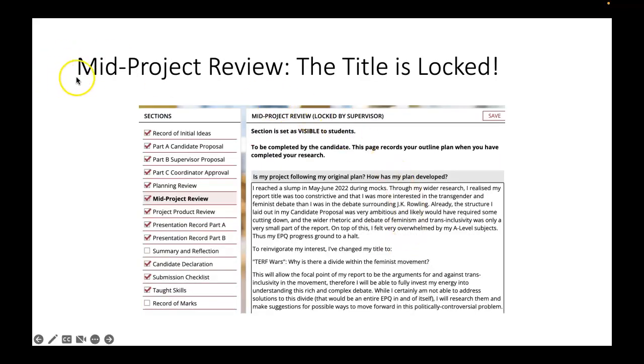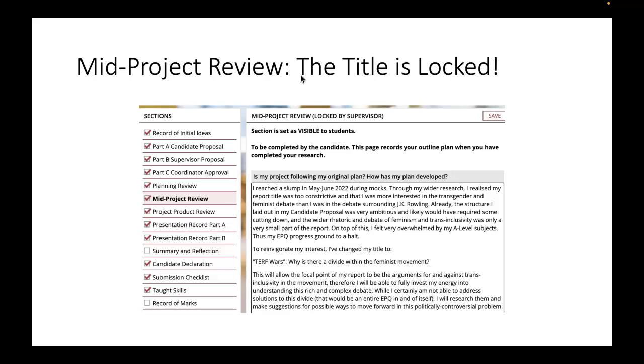You will very soon be moving on to the mid-project review. And this is really important because at this point, the title will be locked. So you now have 4 weeks to decide your title. And at this particular time, you should be reading absolutely intensely and beginning to plan and to think about how your report or artifact is going to manifest. So it's very important that you now decide any tweaking or changes to the question.